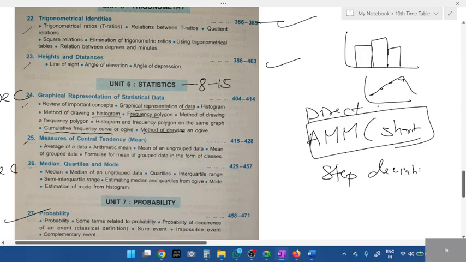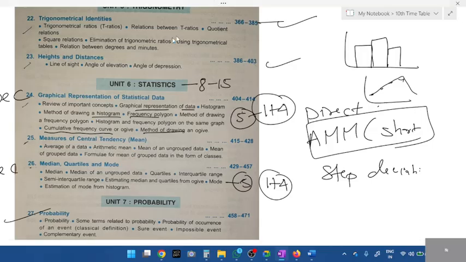That's it. In this 24th chapter, minimum 5 marks. You either get this ogive graph, if not histogram plus frequency polygon together. Okay, if not 4 marks. In this 5 marks, they give 1 plus 4. That is, one 4-mark question, one MCQ question. The same goes with this 5 marks. One 4 marks question, one MCQ question. They give like this. If not, in this one, again, 4 marks question. One 4 marks, one 3 marks. This is how they give.